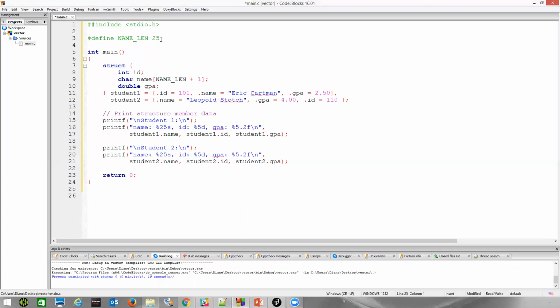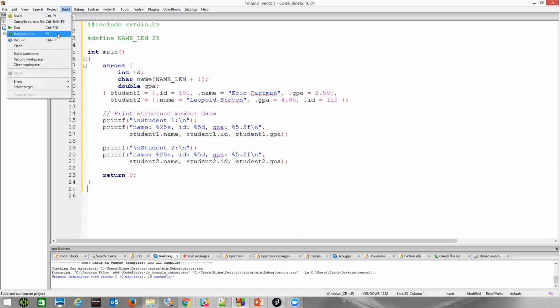I'm using name length, the macro here is 25, and then creating the name field to be 25 plus 1, leaving an extra for the null terminator. For student ID, I'm using that student 1, and for student 2, I'm using that designated initializer list we saw in the last slide. Then I'm just going to print out some information here.